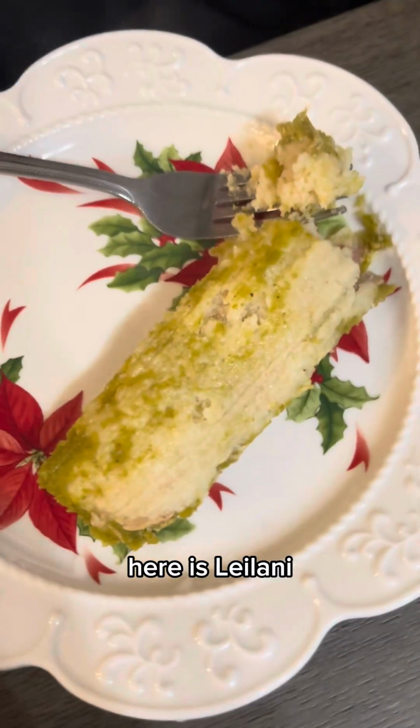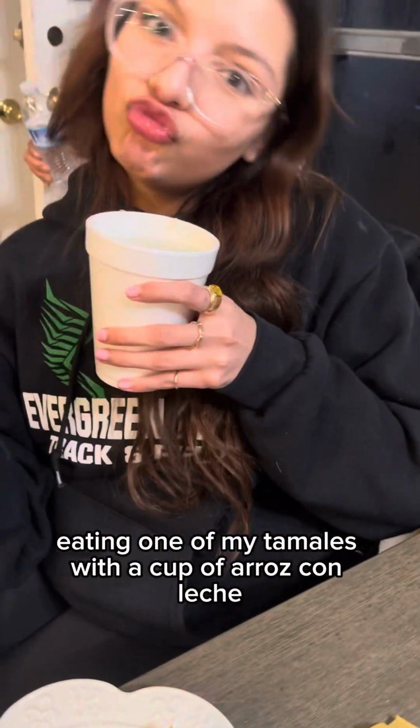Here is Leilani eating one of my tamales with a cup of arroz con leche.